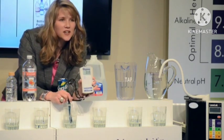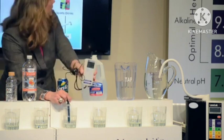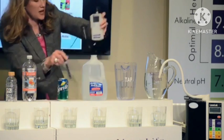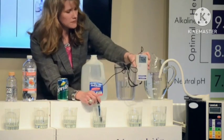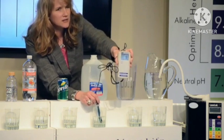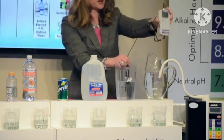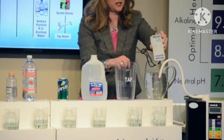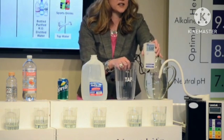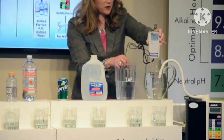But this soda, what does that say? Like around the 3-ish area. Yeah. Okay, here's distilled water, where they take all the minerals out. 483. Okay, this is our tap water. I call this my chemical soup because sometimes this gets clear up into the 500s. I don't know, what does it say today? 512, depending on when they put the chemicals in it, about 512-ish.